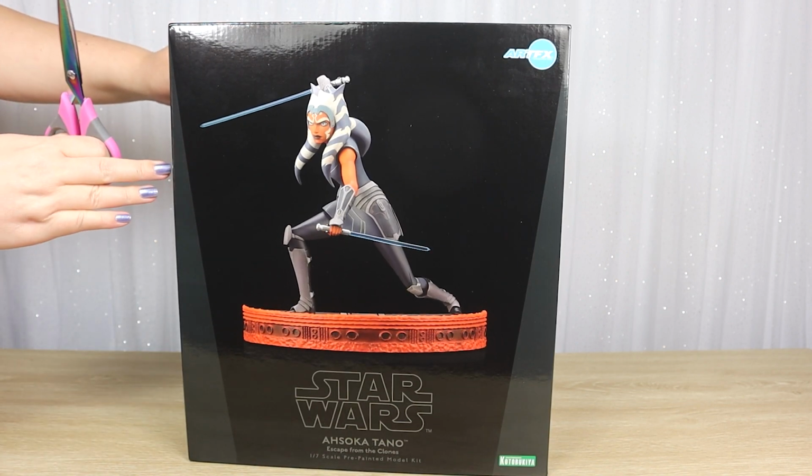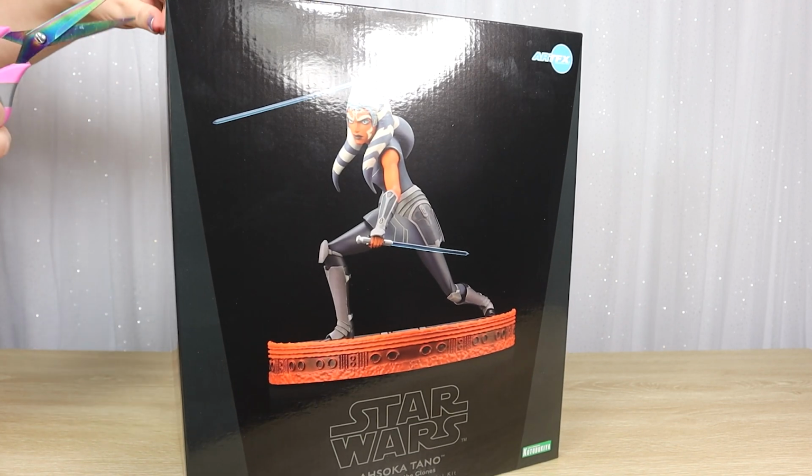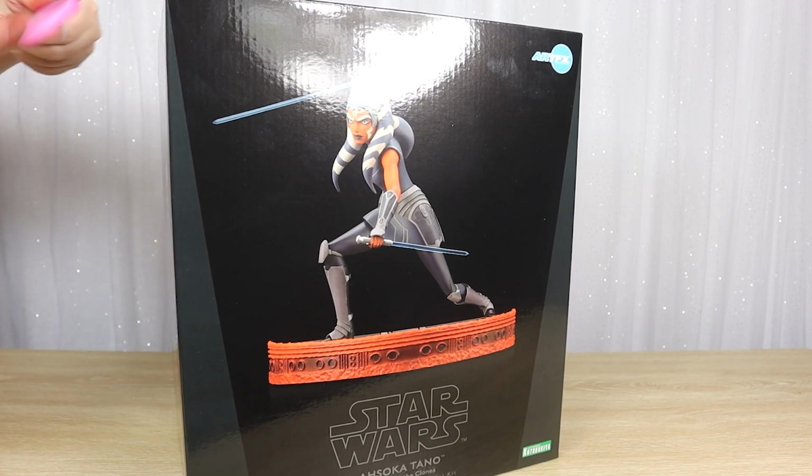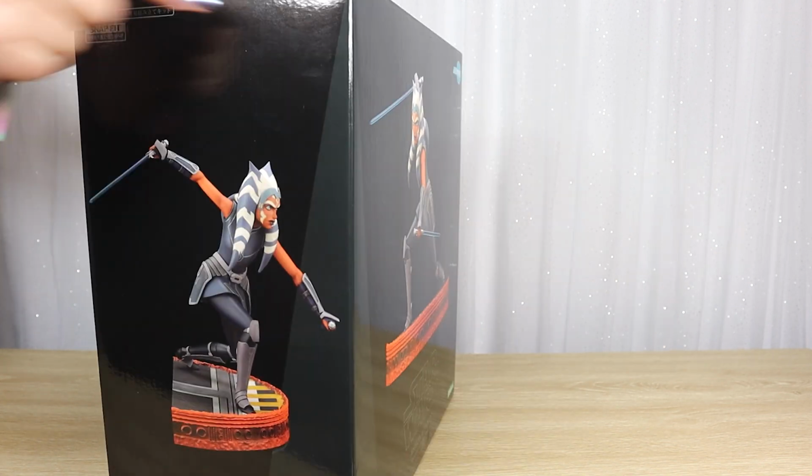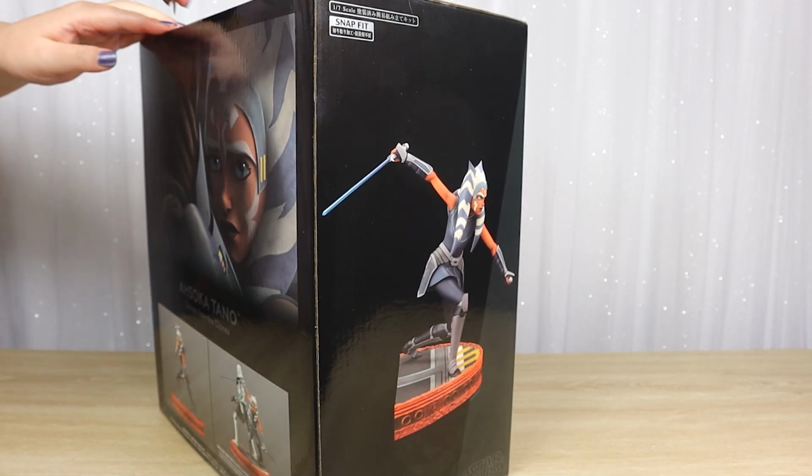Okay, so the top of this box has some tape on it. So I've got my scissors here and I'm going to open these ones up. I'm very excited. It's been a while since I've added a Kotobukiya statue to my collection.